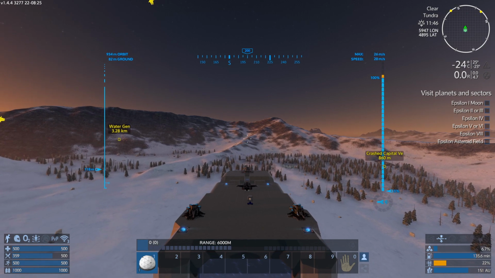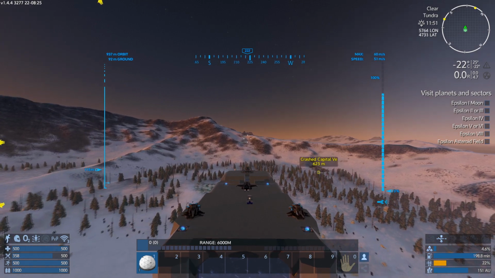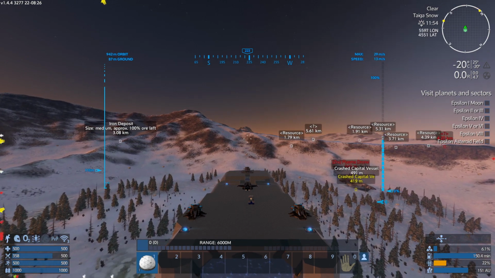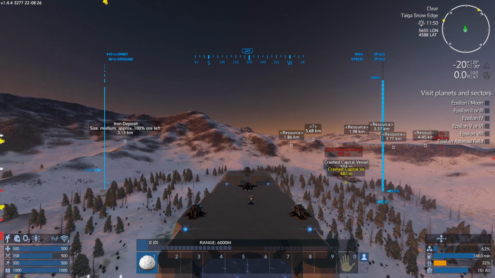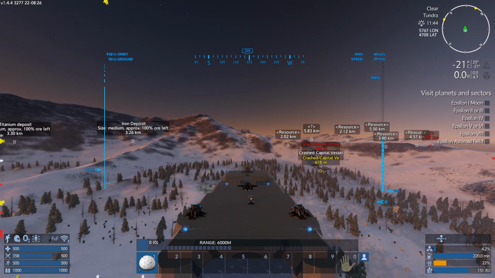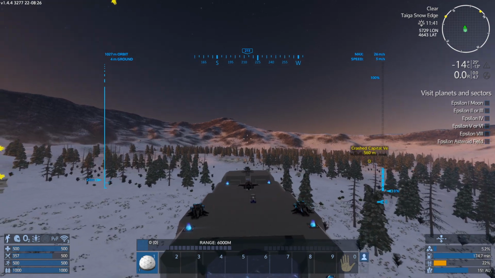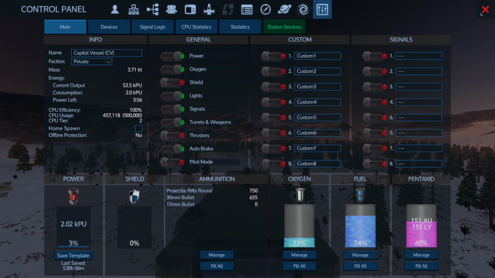Actually, there's the crash vessel there, right on the edge of, yeah, we got a plasma drone. Let me just back off a bit. I don't really want to engage this with the capital vessel. So let me just back off. I'm just going to drop down here. Oops. It's been a bit. Yeah, I'm going to need to do a bit more work on that.